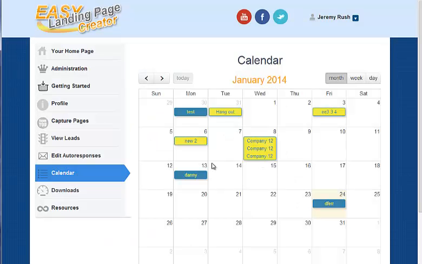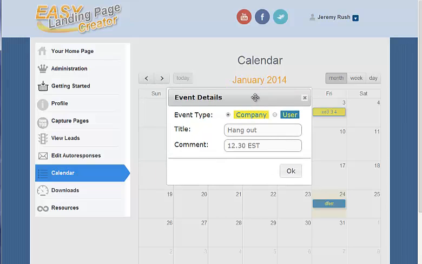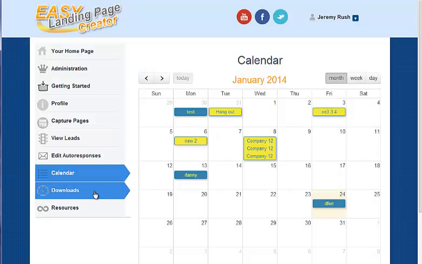As you can see, it's just deleted. The calendar control for the end user is the same, but it just doesn't have controls. So the end user can open up event details. He can read that, but he cannot make any changes to it.